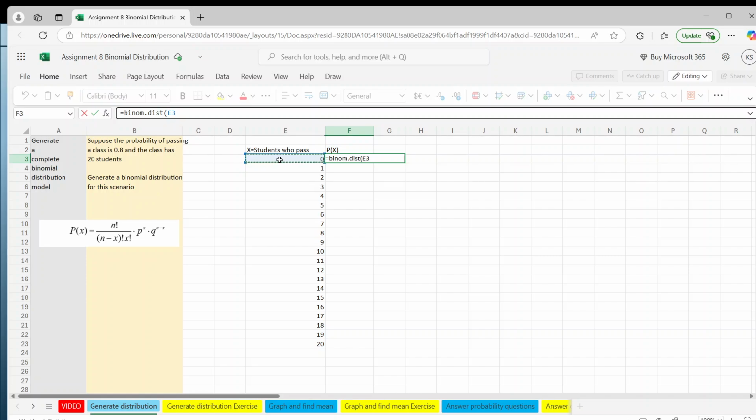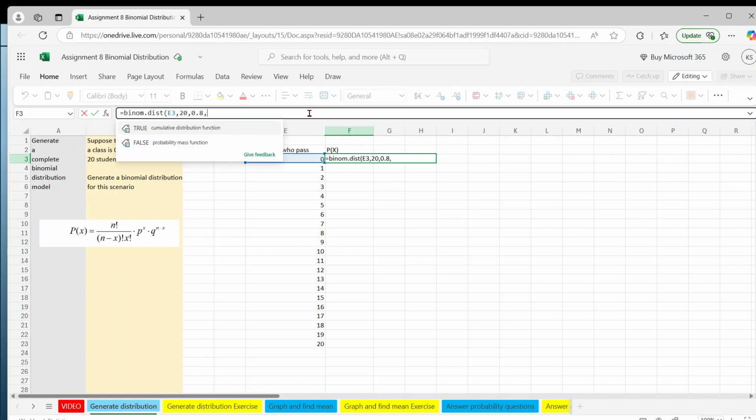Okay, so for E3, we're going to set the formula up first for E3 and then drag it down. The number of trials is going to be fixed. I'm just going to hard code that because we're not going to change it here. The next parameter is the probability of success. That's going to be 0.8 because in this case, we're modeling the probability of passing. We could also model the probability of failing, and then we'd have a different distribution, and that would be essentially the complement of this, but we're not going to do that.